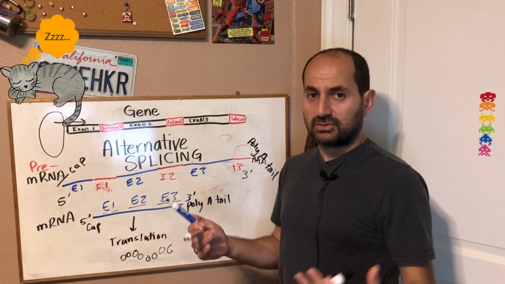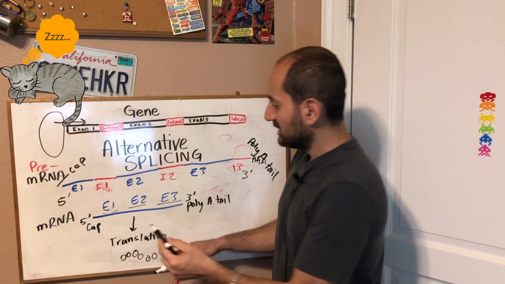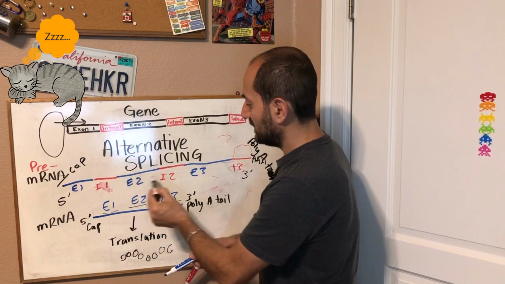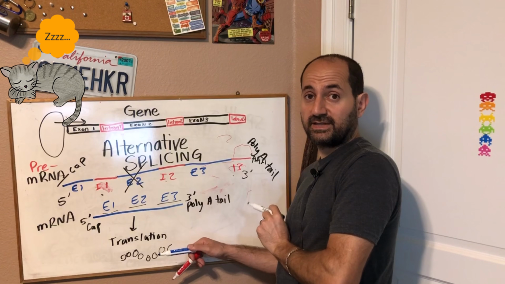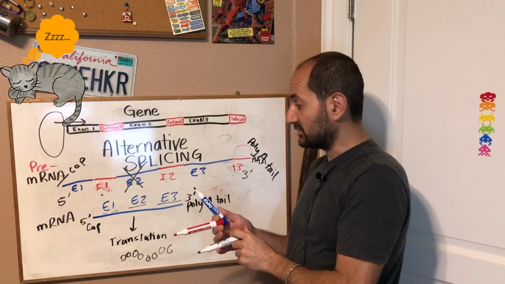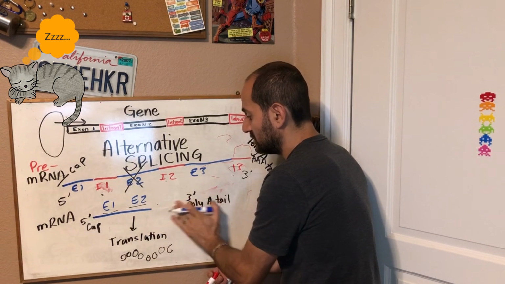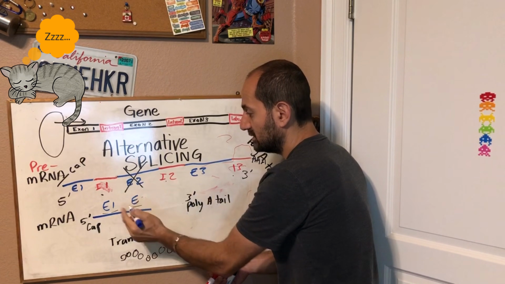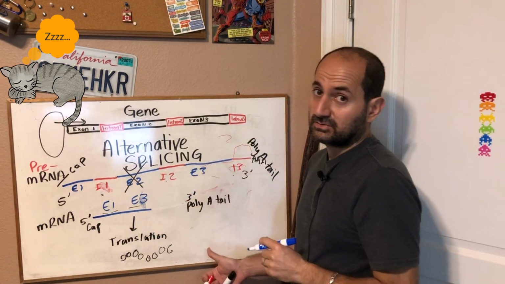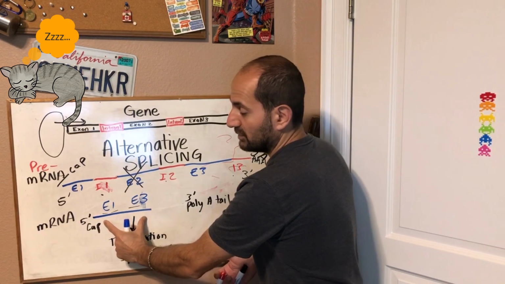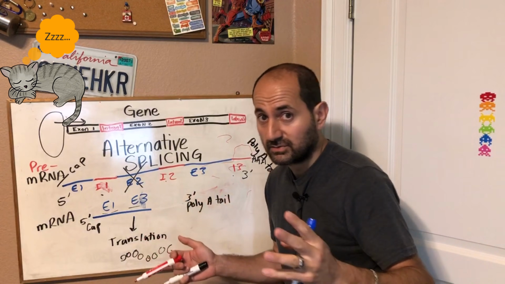But what if I did an alternative to this splice, an alternate splice? So for example, what if during splicing, you know how I spliced out my introns? What if I also, for example, spliced out exon 2? Did you see that? Would that not result in a much shorter mRNA with exon 1 right next to exon 3? Because we've left out exon 2 information. So now you have a really short mRNA that has different information. It's got exon 1 and exon 3. You've left out the exon 2 information.